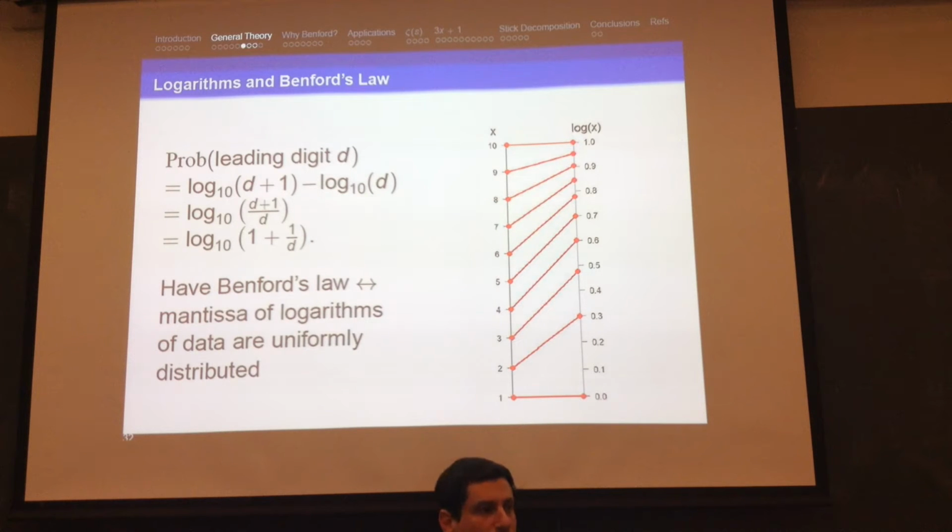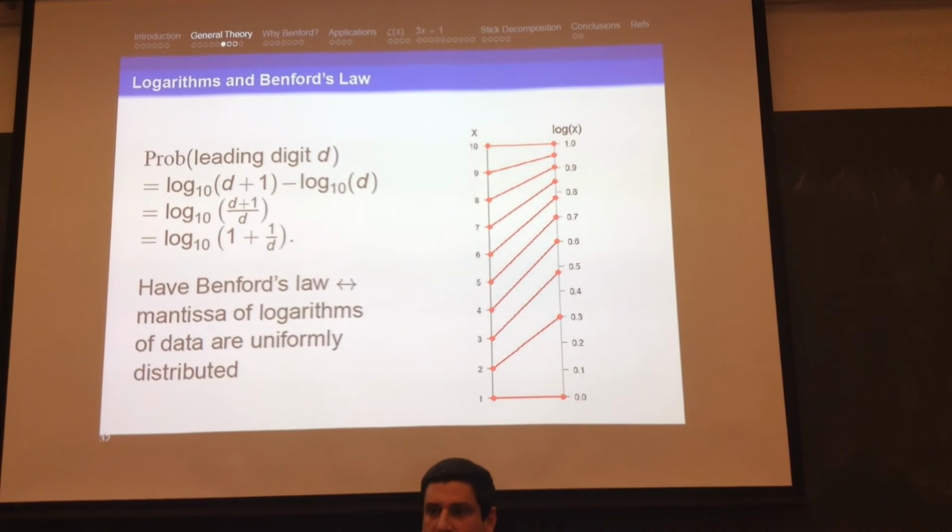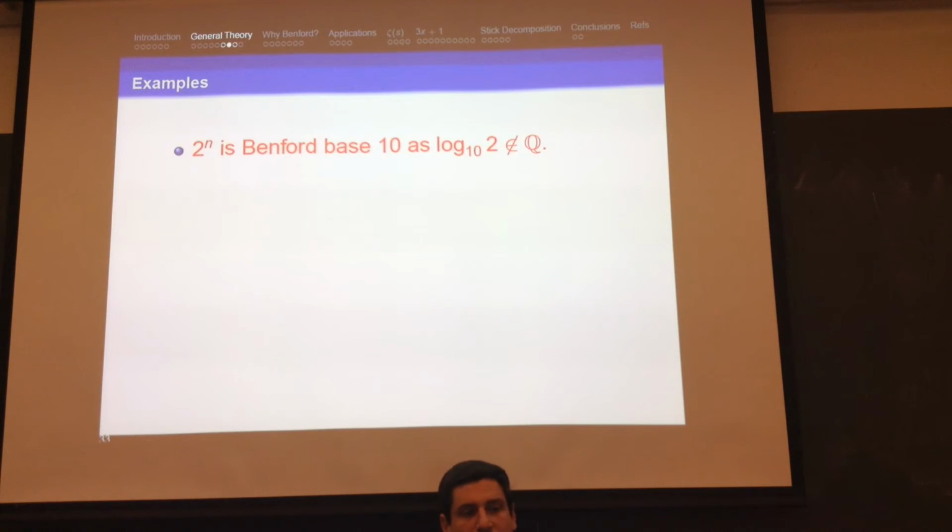If you can show the logarithms mod 1 are equidistributed, you have Benford. The question is, can you do this? And one of the great techniques for studying problems like this is Fourier series. It's these sines and cosines. And the reason they're so powerful is because you can take the mod or not. It's up to you. It's not going to change the value of cosine 2 pi u. All right, so let's do some examples.